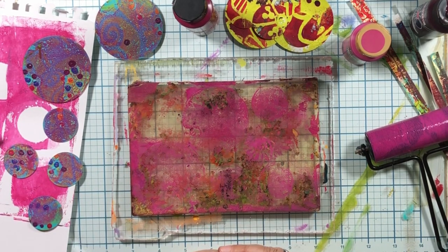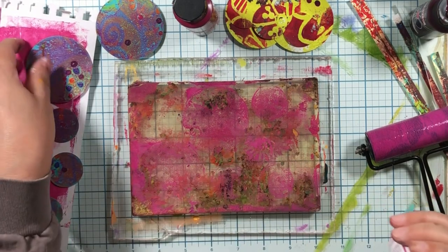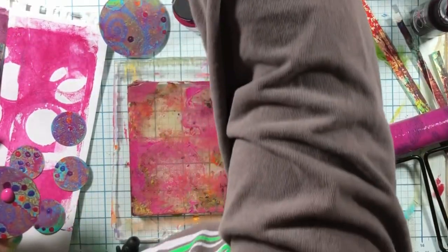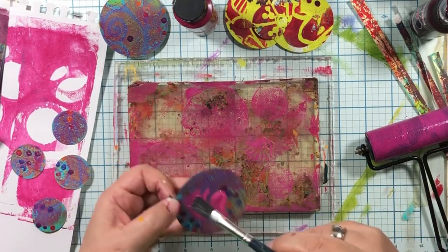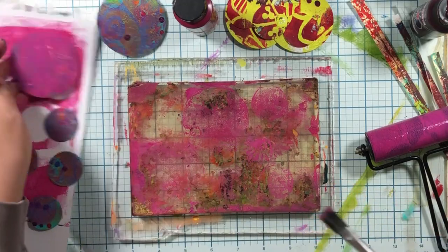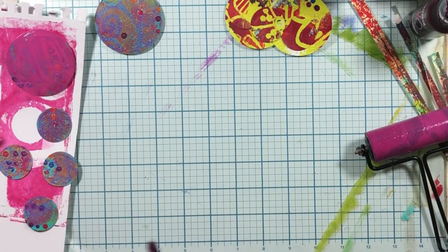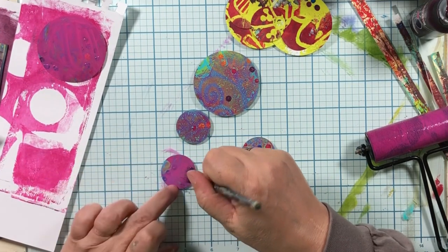So, I think we have a couple choices. I think if we want bright pink, see what happens if we paint bright pink right on there. I don't know that this is a very bright pink to start with, huh? Oh, that got a little brighter. All right. Let's take this away. And let's paint our lollipops pink.